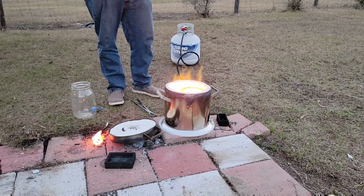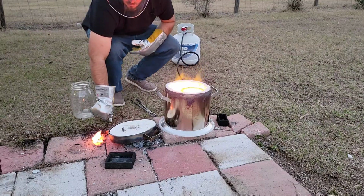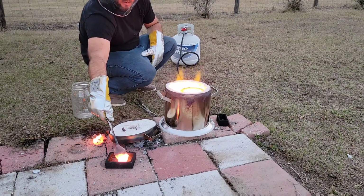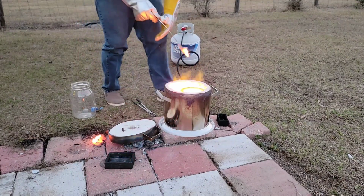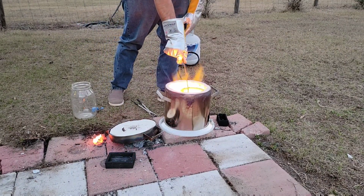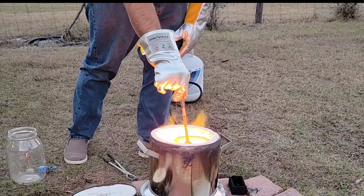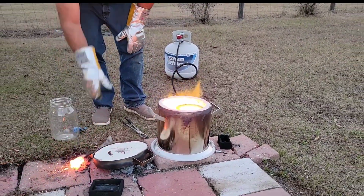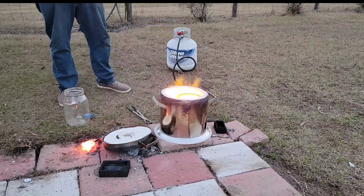Even with these specially designed gloves, there's really no gloves that are going to keep that heat from burning your hands. The gloves are there to protect your hands from the immediate burns that would be acquired by putting your hand over a flame or molten metal like that. And even these really expensive gloves will start to deform if you leave them over. You can see them starting to smoke there. That's when I take them off my hand.